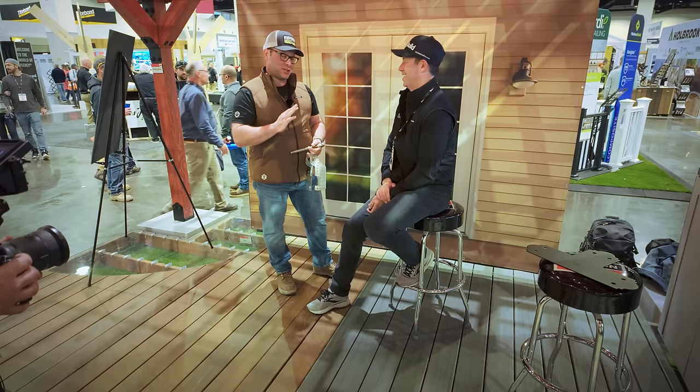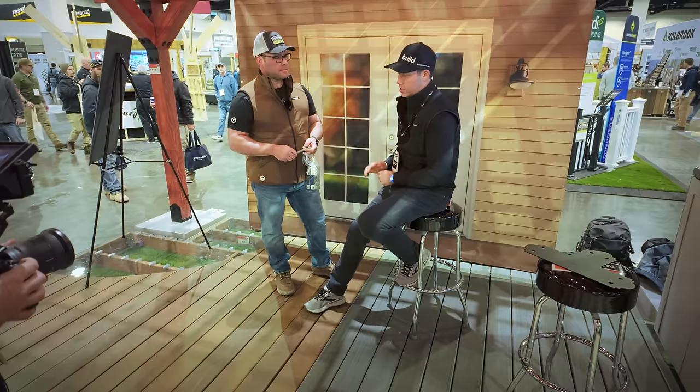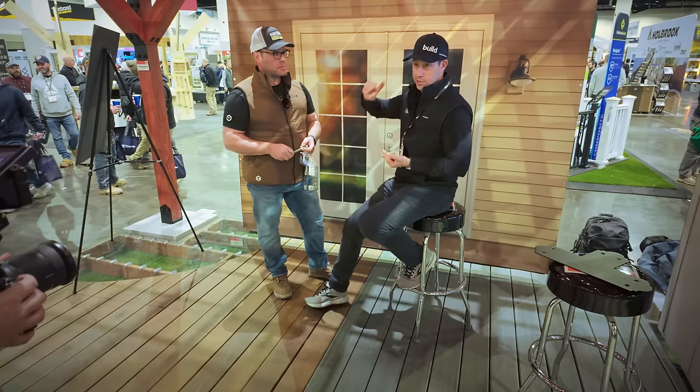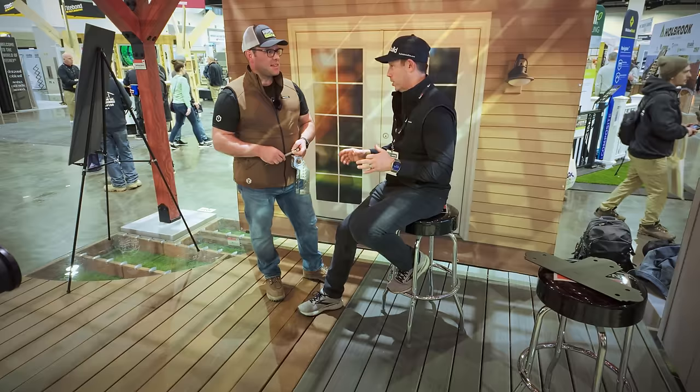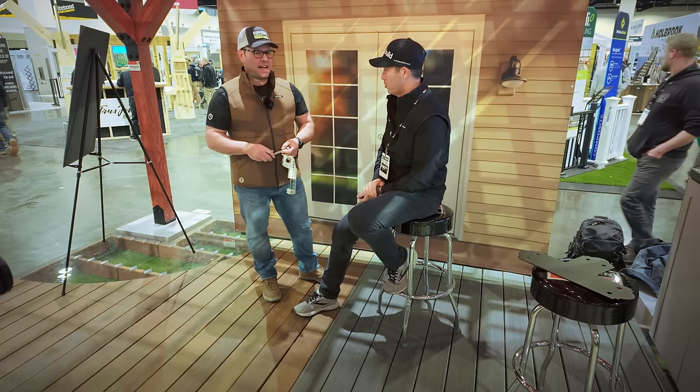Something else new from Simpson, if you don't know, they have a tool that allows you really to design your entire backyard, from sheds, pergolas like we're standing in now, decks. They've got some really cool design tools. We're going to be using Tim on a new project I've got coming up called the Reisinger Mill, where we're going to be doing a deck in the backyard and a shed using their tools. And Tim, this is our show house for Build Show Live. Have you heard about our show? I have. I plan on being there in November. That's going to be awesome.